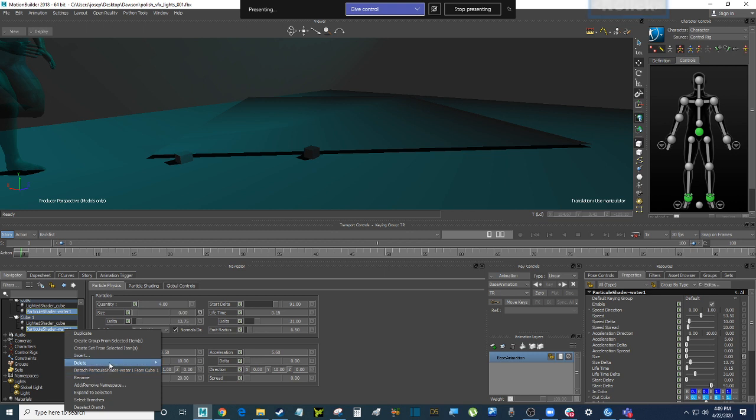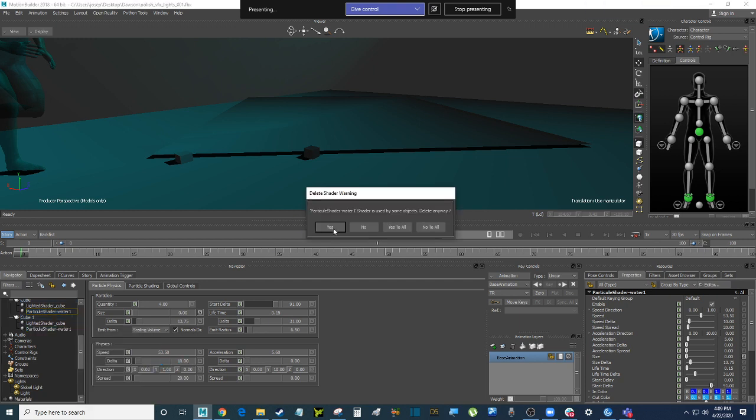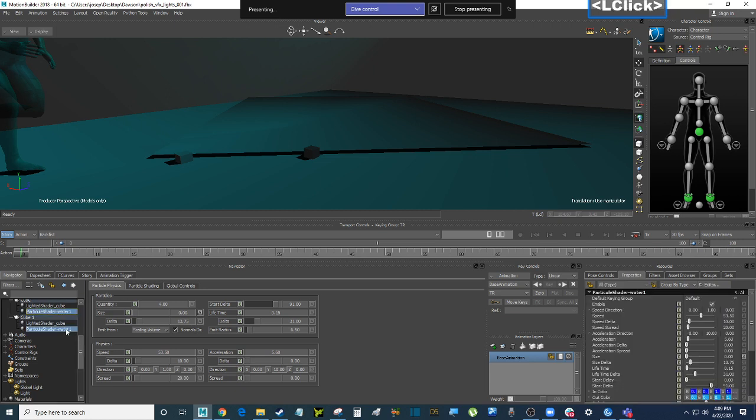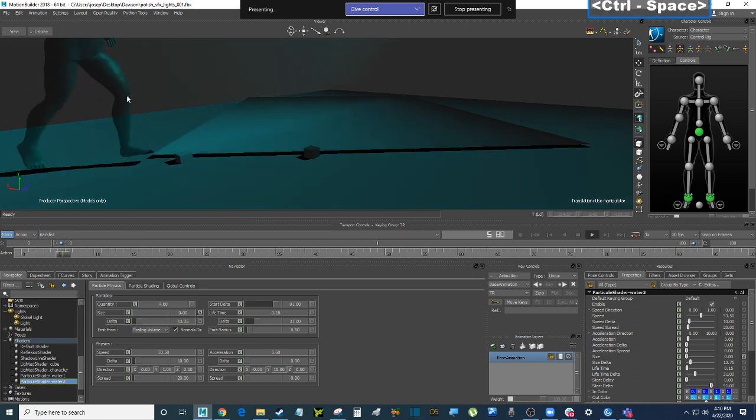But if we delete it like this, no, it is selecting it. Detach. Duplicate. So now we detach it from the cube. Yeah, so there's no more.